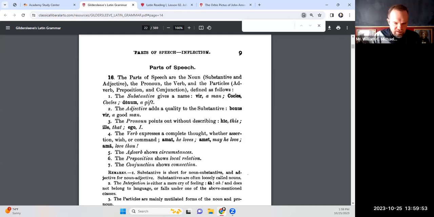Okay, so that's all for today. We got through our vocab. We got through a few verses of lesson 2 in Latin reading, and I just wanted to point out to you where the lesson on the parts of speech is, so you can study it, hopefully. Now that I've shown you where it is, next week I can quiz you on the parts of speech mercilessly, because you have no excuse for not knowing them and identifying them correctly. So we'll get a little more competitive, hopefully, with identifying them correctly. But that's all for today.